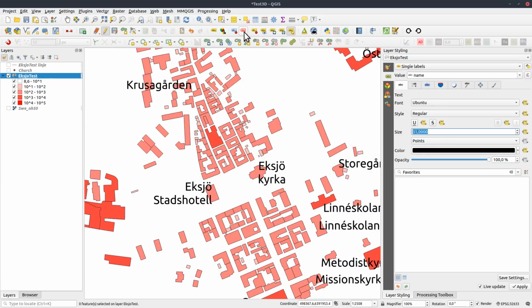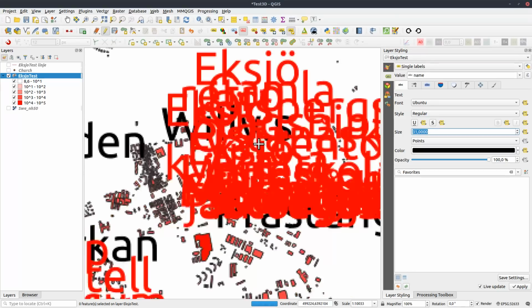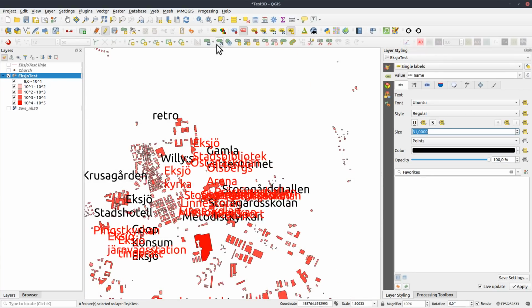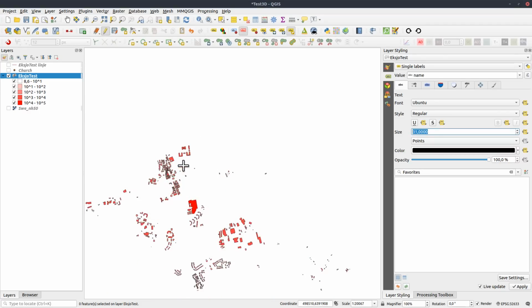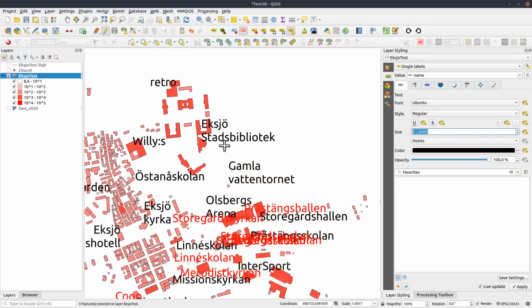Another new feature in this toolbar is the unplaced labels. I'm not sure I will have any unplaced labels until I zoom out. So any unplaced labels are shown in red. And that means that, for instance, you can move them, and thereby placing them.